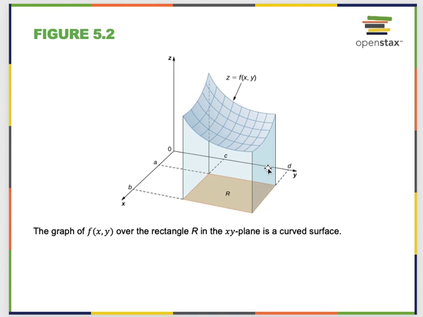Suppose I was interested in trying to find the volume of this bluish looking figure that is formed by the surface z equals f of xy on top, bounded by the rectangle R. What would you do as an approximation? Well, here's one idea of what we might do here.